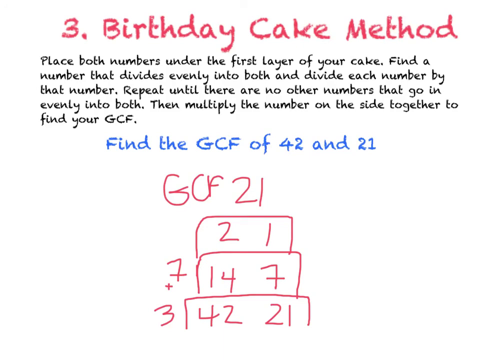At this point, I'd like you to take a look at the rest of the problems on the worksheet. You can choose any of the 3 methods that you want. You could do them all different methods. You could keep it all the same, whatever you feel more comfortable with, to find the greatest common factor of each pair of numbers.